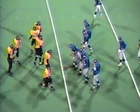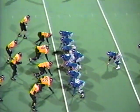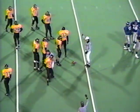Well, with Brewer down by 27, 33-6 here, they're going to need to score a lot of times. 2 tight ends, Blake Hughes wide right. It's Justin Hatcher, the tailback, that gets the call. He's across the 45, but nothing more than that. The host of Jaggets bring him down. First one there is Chase Archer, Ronnie Braxton, Jamal Hull, Tim Bilbrey also help out on the stop. A gain of 1 to the 46. And it'll be fourth down and about a yard and a half here for the Bears.